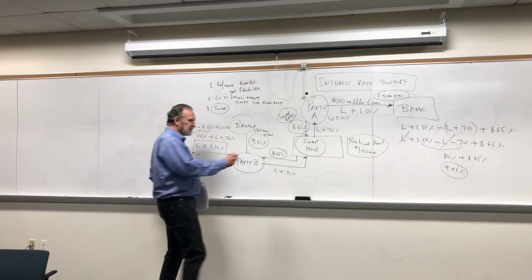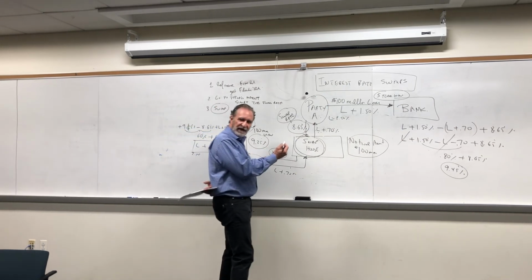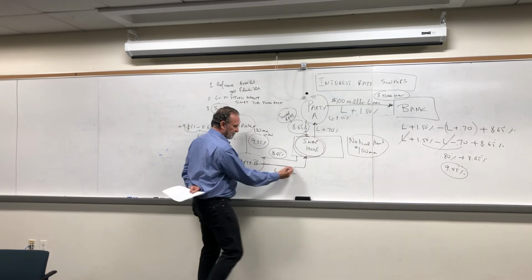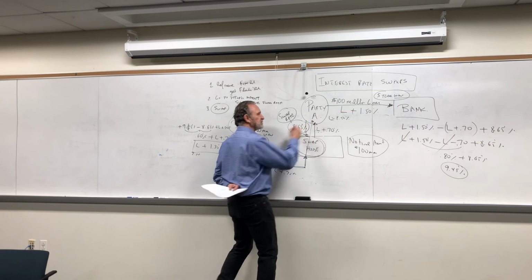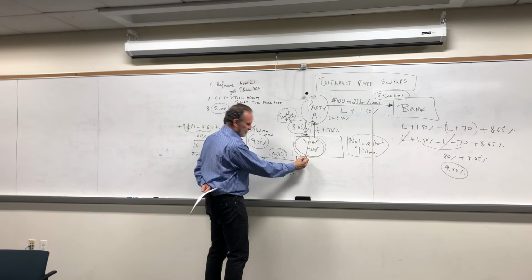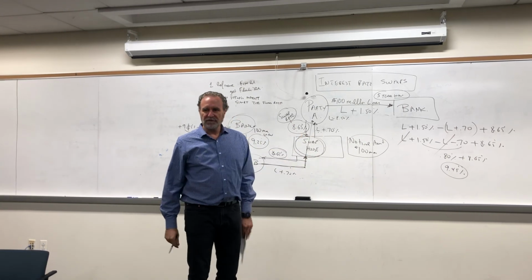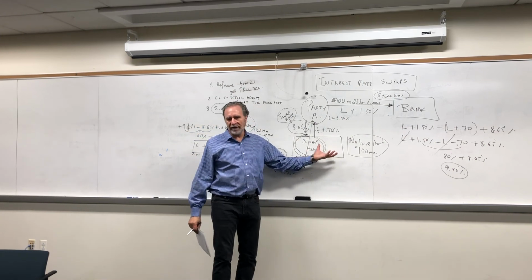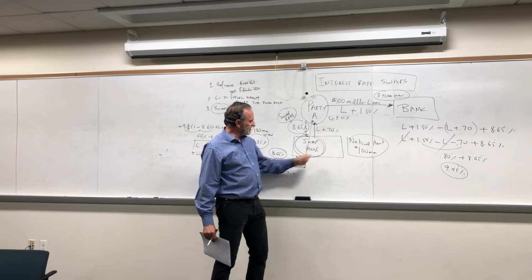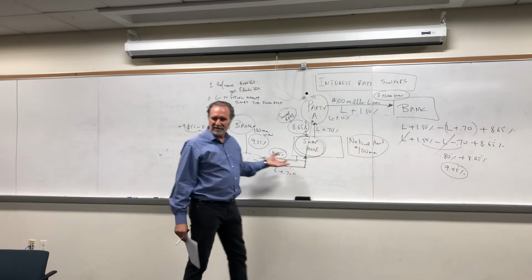Okay? So now the swap house didn't take any risk. Because, if you think about it, the LIBOR plus 70 basis points comes from party B. They take it and they pass it to party A. Party A pays 865 to them, and they give it back to them, 865. So the swap house is just a clearinghouse. Now, how do they make money? Could be two ways. Maybe they get LIBOR plus 70, and they give this LIBOR plus 65. So they keep 5 basis points for them, something like that.